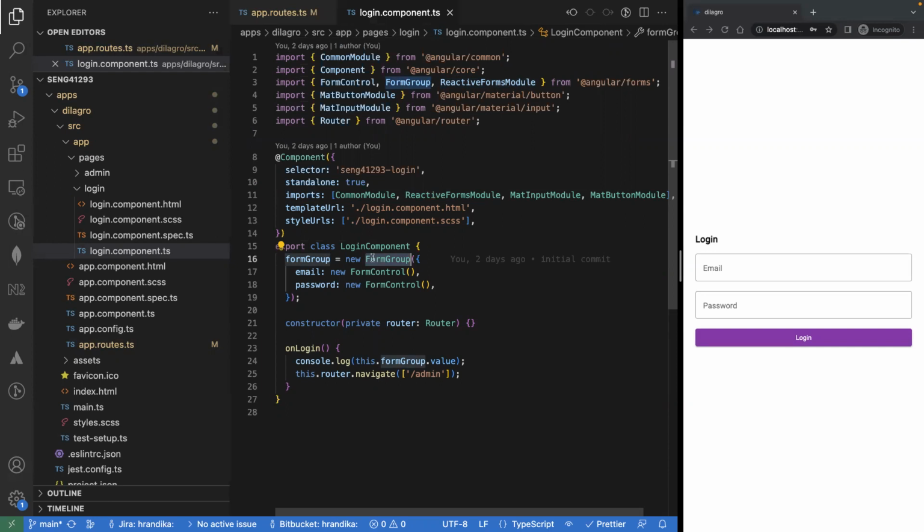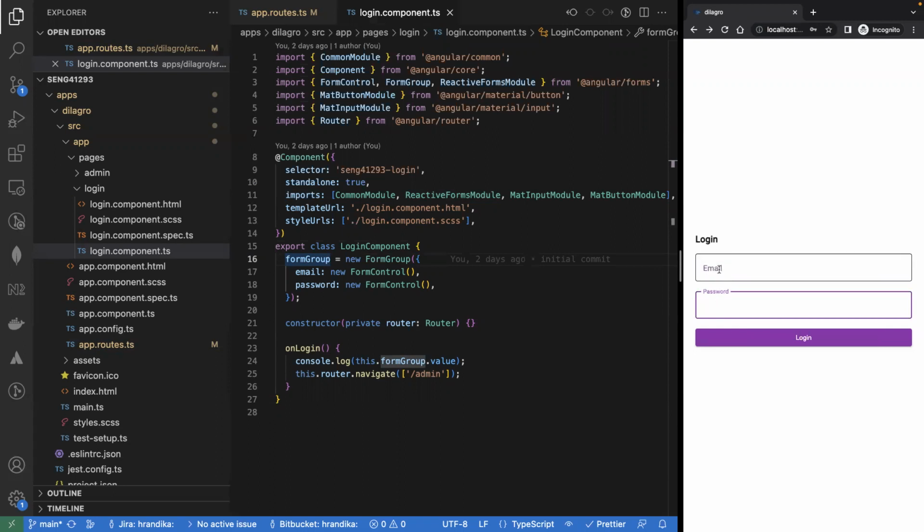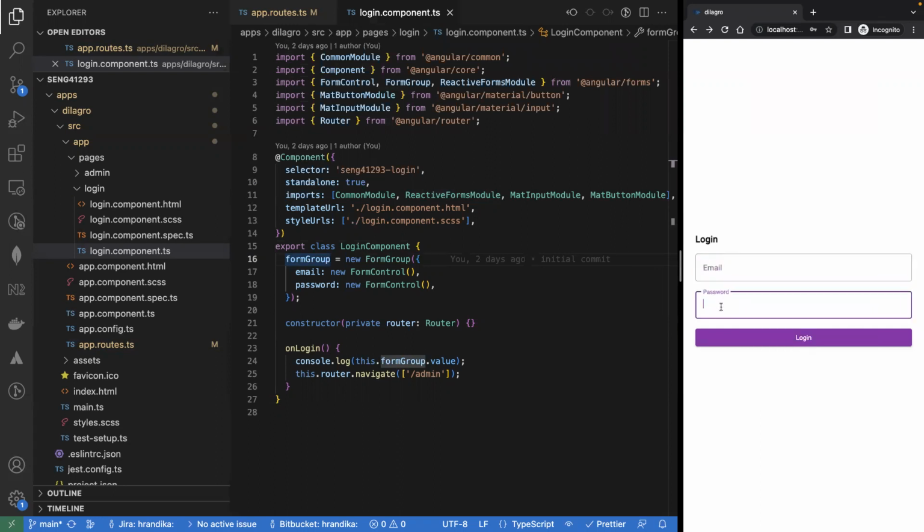Okay, and next thing is we have something called form groups. Okay, which is essentially something we can merge to a form. So a form group is like the parent of a form. This is the place where we model our form. So if you can see in our UI, we have two input fields. One is for email, one is for password. Within this form, we have two form controllers. Email controller and a password controller.